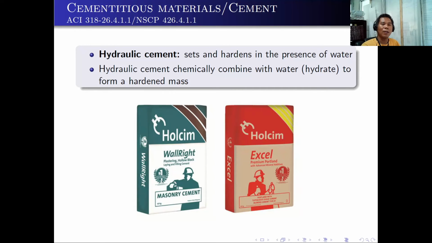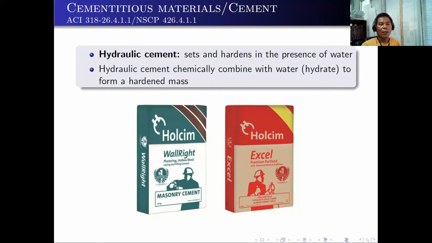Also, we have the cementitious materials, or actually the cement. We normally call it cement, but nowadays we normally mix it with other cementitious materials, so we call them cementitious materials. This cement is what we call a hydraulic cement. Why? Because this cement will react with water. So that is why hydraulic cement will set and harden in the presence of water.